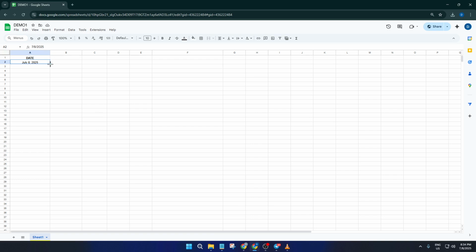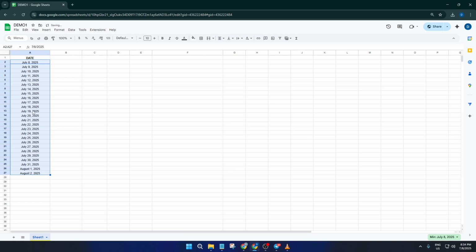Place your cursor over it until it turns into a plus sign, then click and drag the handle down along your column. As you pull the fill handle down, Google Sheets will automatically fill each cell with the next date in the sequence. This is especially helpful if you need dozens or hundreds of dates. You don't have to type each one out, just let Google Sheets do the work for you. Don't worry if the formatting looks a little off at first. Sometimes it takes a moment for Sheets to catch up, especially if you're filling down a lot of rows. If your sequence doesn't look right, double-check your starting format and try dragging again.